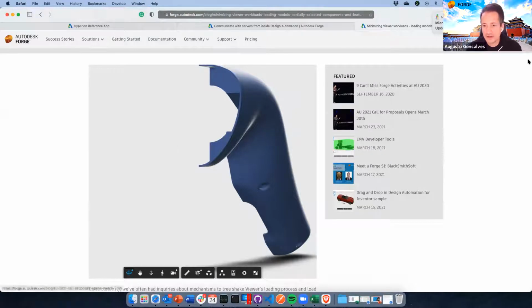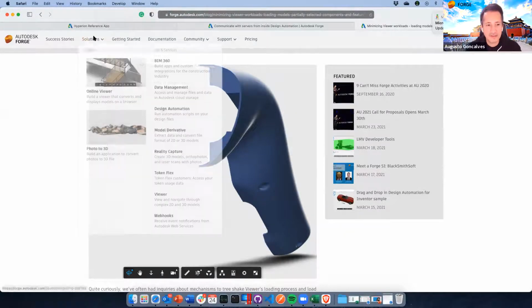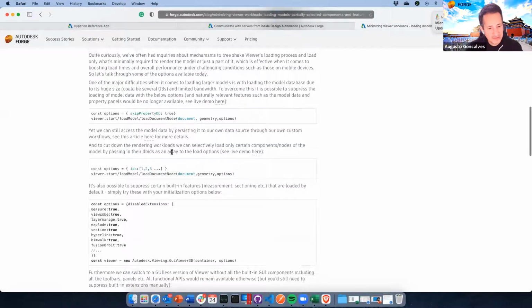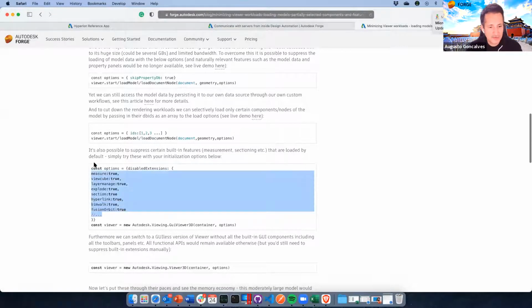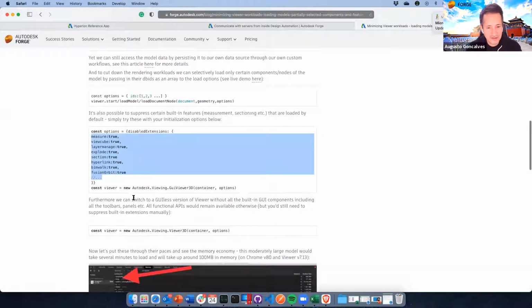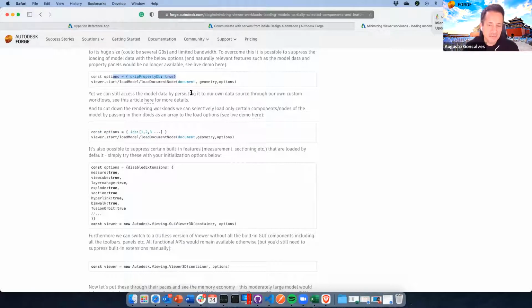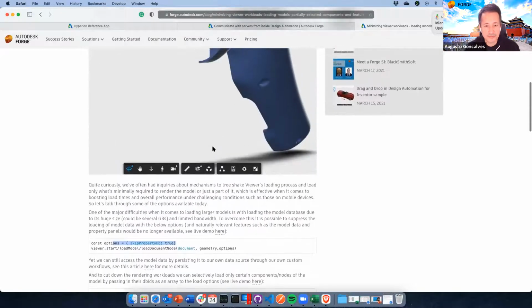But you're just loading one piece of the external shelf of it. Essentially you have to pass a few attributes like, I want to disable some extensions, I want to load specific DB IDs, I want to skip the property DB. And every time that we skip some of those properties, we're actually reducing the amount of data transferred and the amount of memory consumed by the viewer. So if that's what we're looking for, that's the blog post.